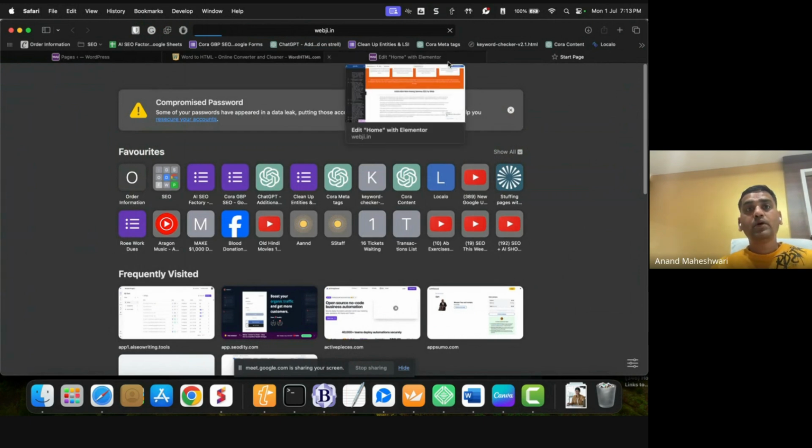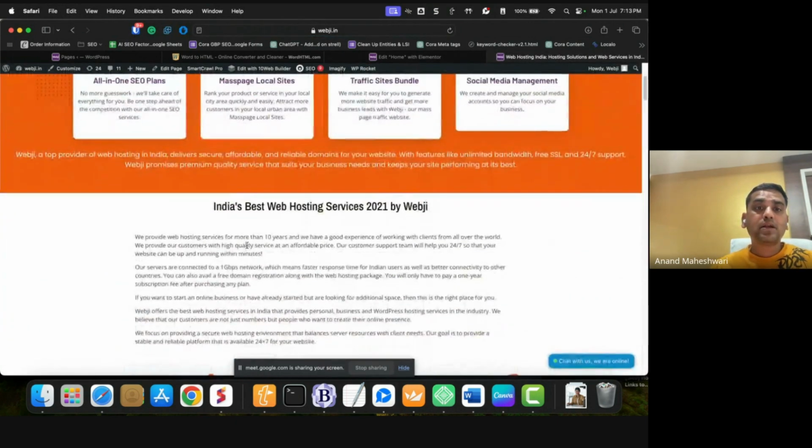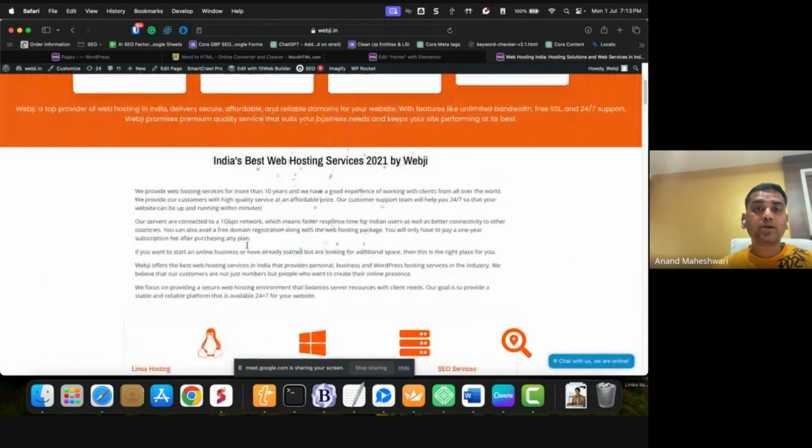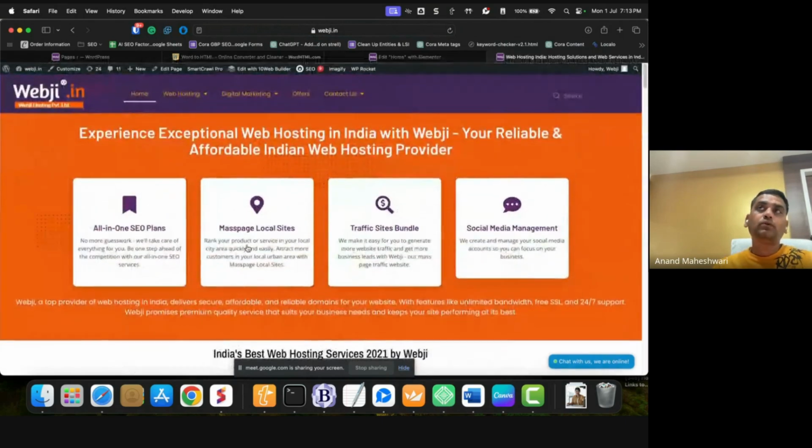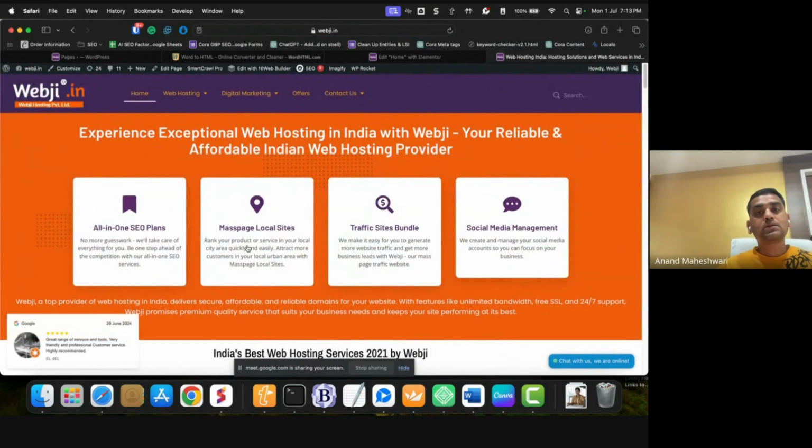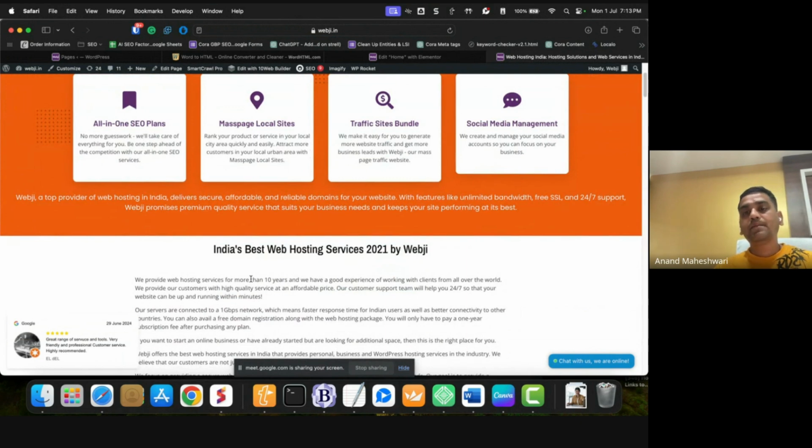From an SEO point of view, I have found in my last case studies that hidden content still works fine. It's just that it's a bit black hat. So you have both cases. You can either use it as an accordion or as hidden content, whichever way works for you. So that's what I wanted to share.